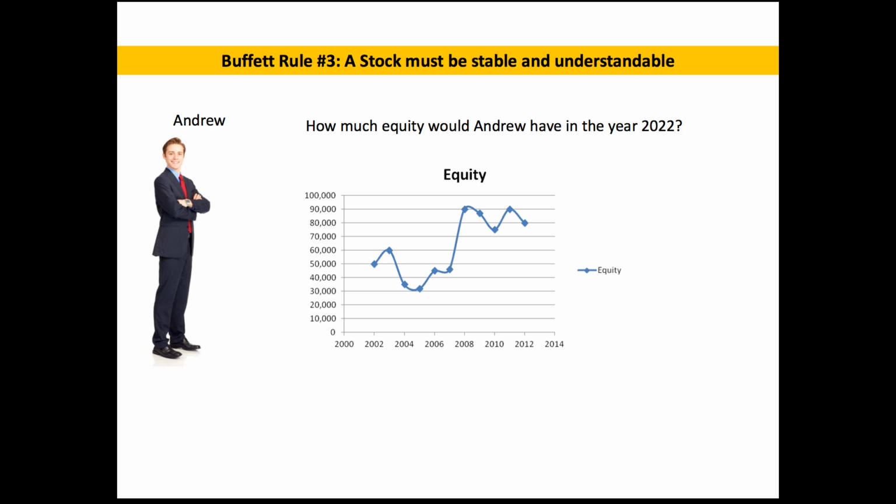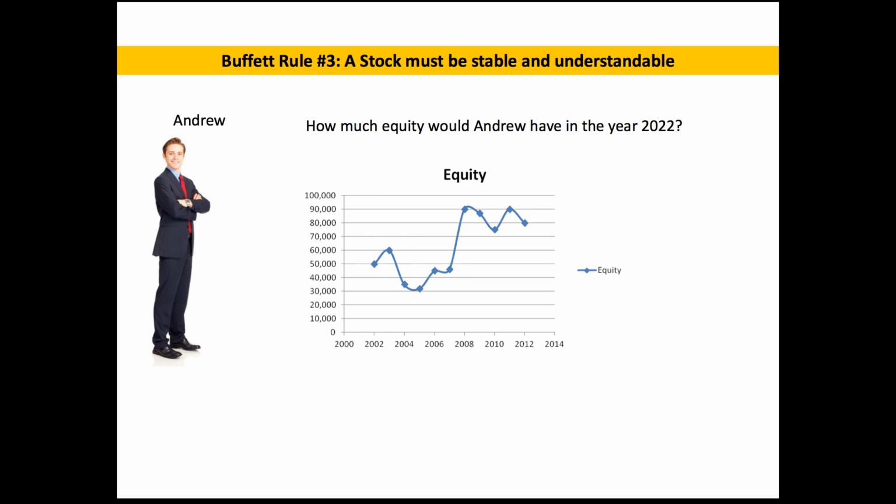His equity is his net worth. If he would liquidate or die, Andrew's assets would be added up, and then subtracting out his liabilities, that would be his equity. But predicting how much equity he would have 10 years from now might be difficult based off of his previous lifestyle and the way that he lives his life.